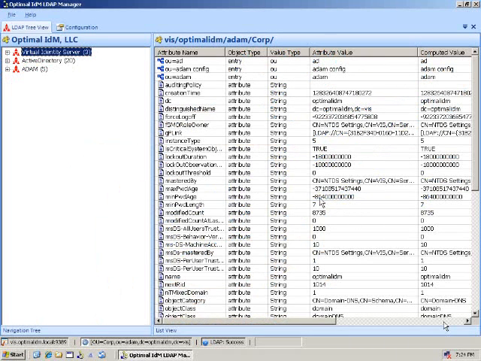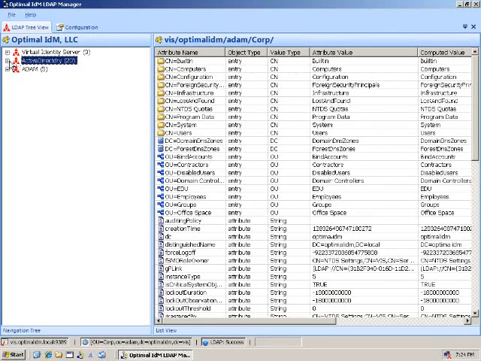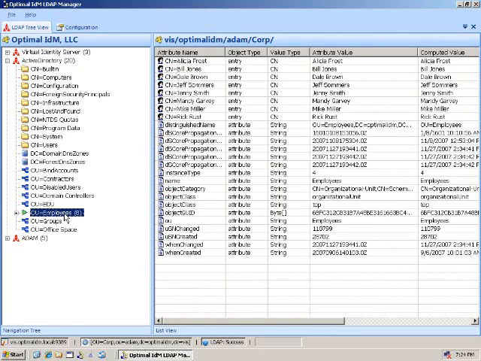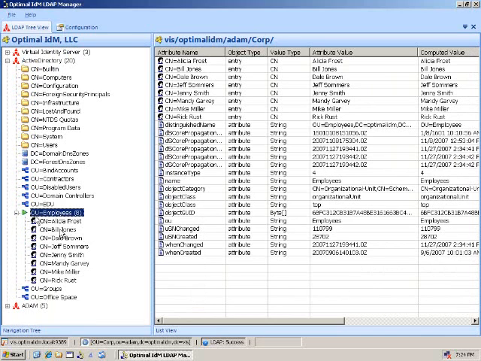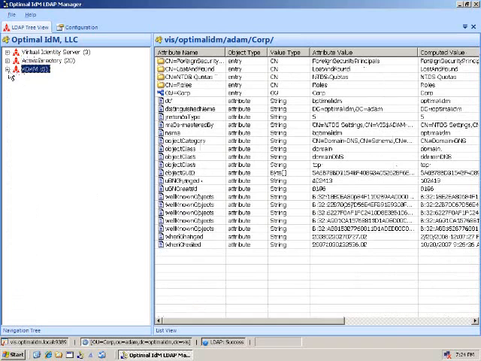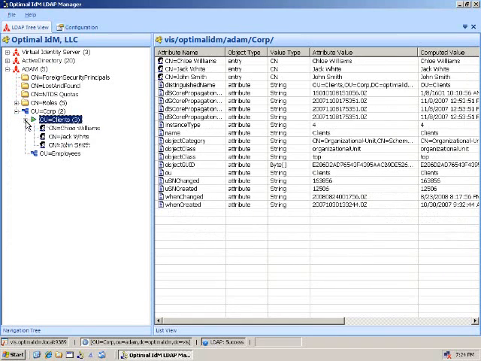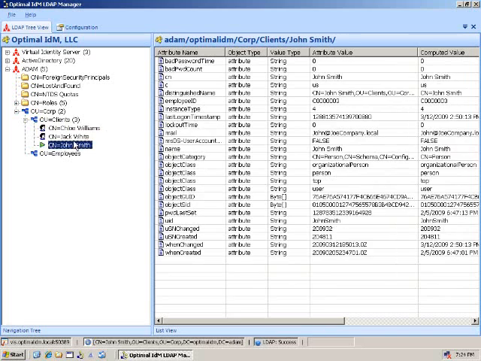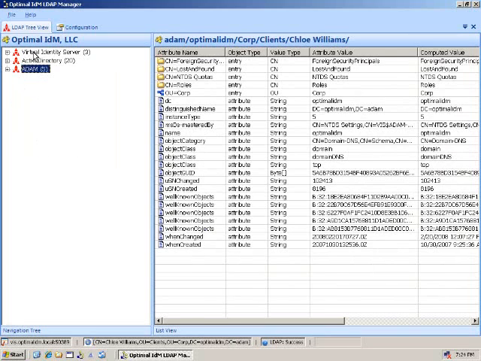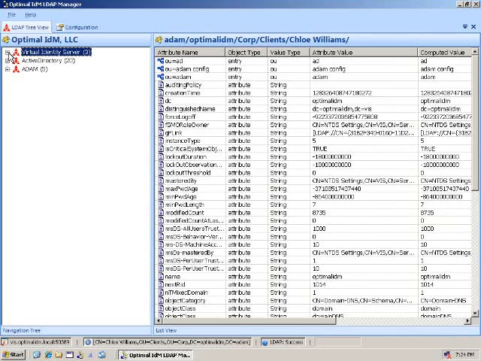Now I'm going to show you the integration of the Virtual Identity Server and SharePoint firsthand. But first, let me describe the environment that I'm about to demonstrate. I'm using Optimal IDM's LDAP Manager application to browse my LDAP directories, and you can see that I have 3 connections set up in this tool. The first is to Active Directory, and this is the directory that contains all of my internal employees that will be authenticating over to SharePoint. The second directory is Atom. This Atom directory contains the clients that will also be authenticating, and they're my external users. The third connection I have here is to the Virtual Identity Server.